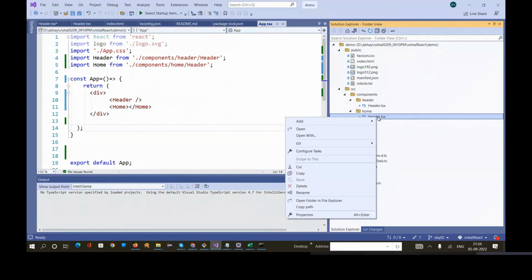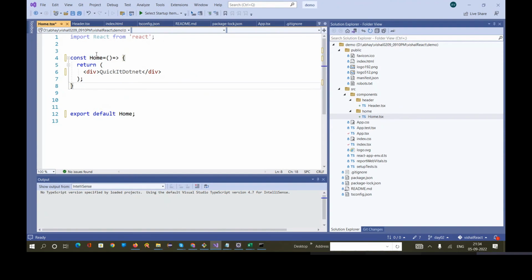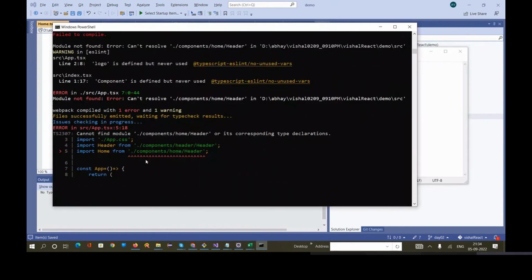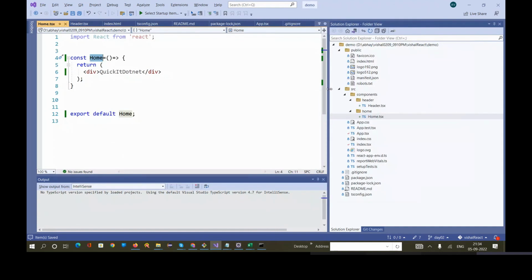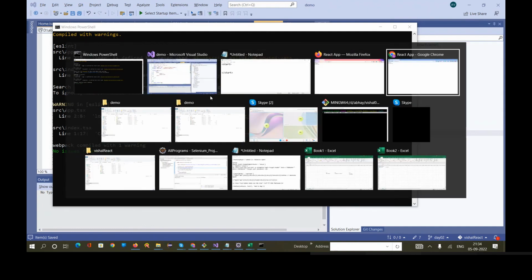This file name should be renamed to home, it should return the home, then Ctrl+C, Ctrl+S. I will go to app.tsx, it will become Home. Now it shows welcome and quickit.net.